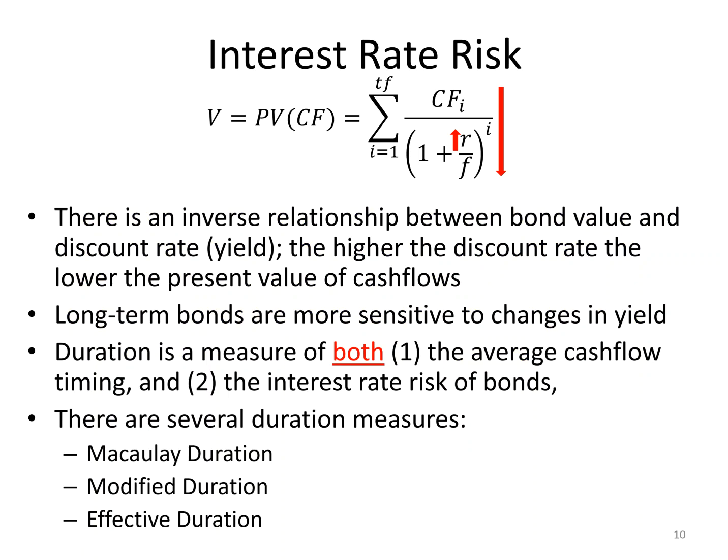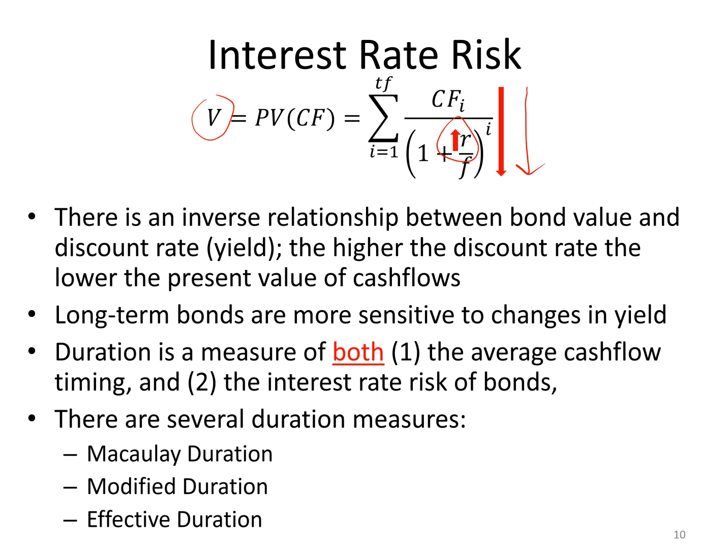So in the first topic, we said that the value of a bond, V, is the present value of expected cash flows discounted at some rate, R. Now you'll notice from this formula there's going to be an inverse relationship between bond value and R. As the discount rate goes up, the present value of cash flows goes down.